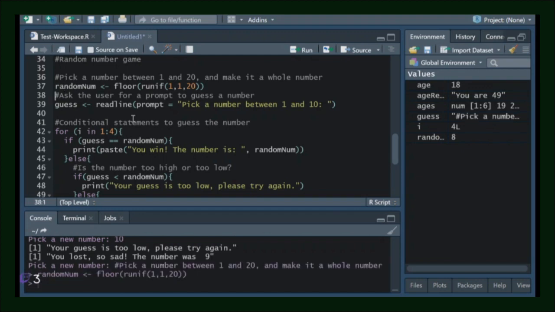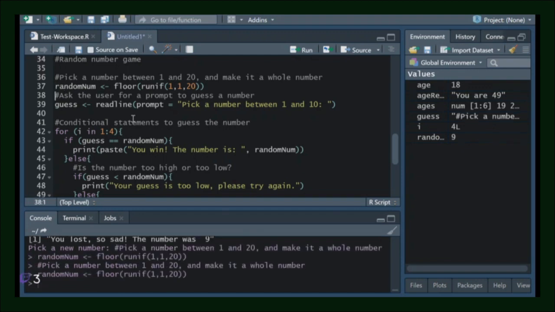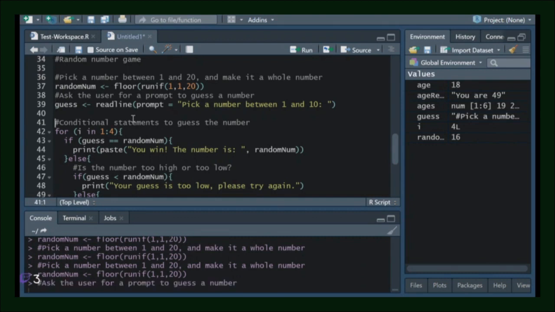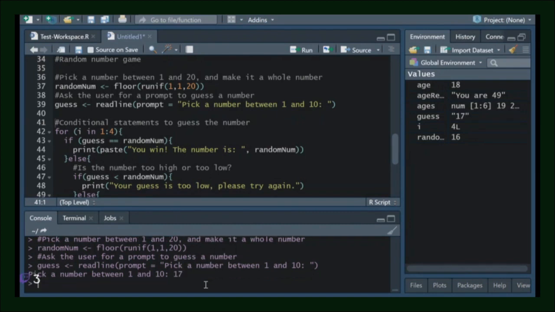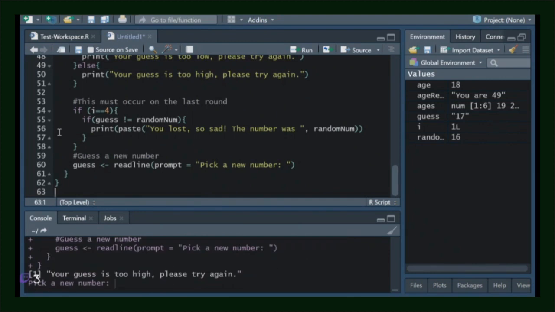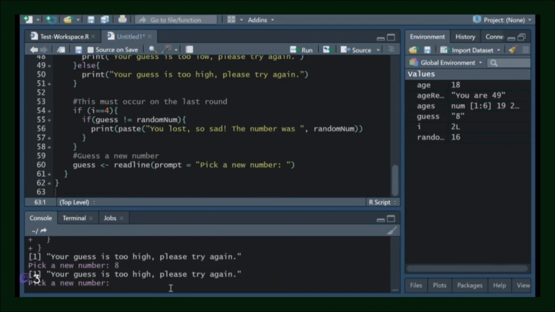So pick a new... There we go. Just pick some number. And then... Okay, so that worked.